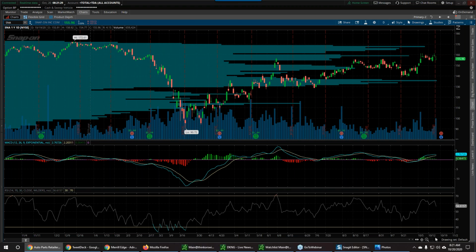Important thing is that according to Bank of America note that came out last week, they're showing that the average daily auto parts retail spending grew by 16.7% for the week ending October 10th, which was slightly better than the 16.5% year-over-year growth they saw in the prior quarter. And this is all according to the aggregated Bank of America debit and credit card data, which touches about 10% of the consumers market. So you can see that this is a very good read through. We always discuss this all the time. Year-over-year spending growth in the auto parts retailers continues to come down from the sustainably high post-stimulus level.